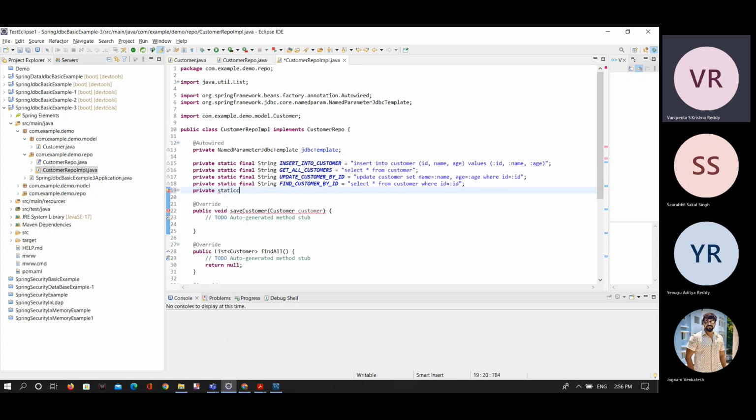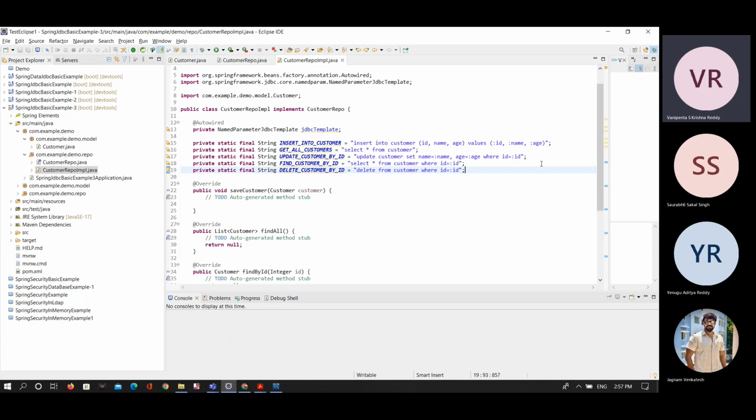Private static final String delete customer by ID, so the query is delete from customer where id is equal to :id. So we are done with the queries.